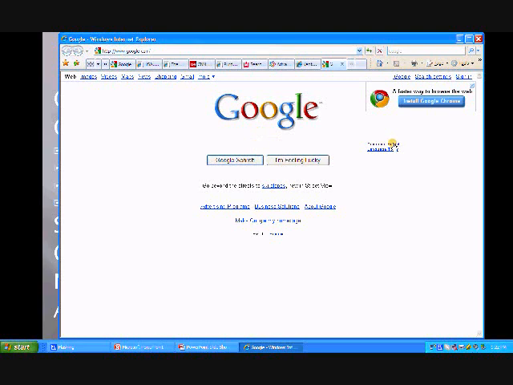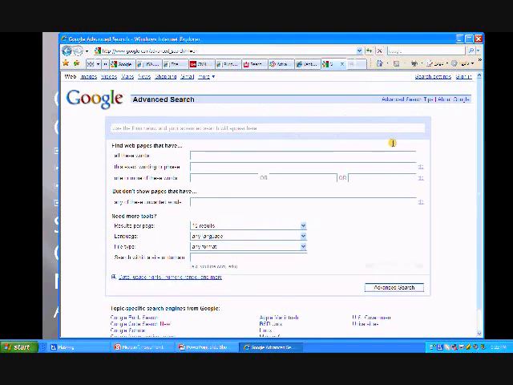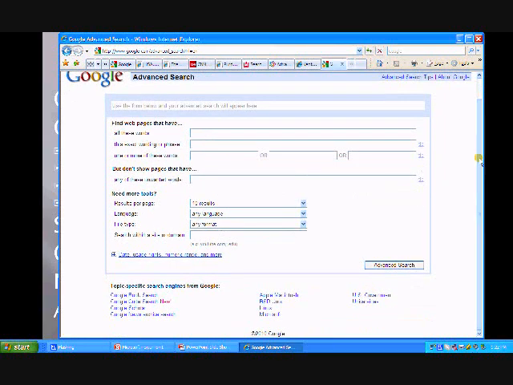You can narrow your search by including exact phrases and excluding particular words. Like, let's say you want to find information on Mexico, but you don't want anything on New Mexico. Things like that. And then there are additional ways to narrow your search.